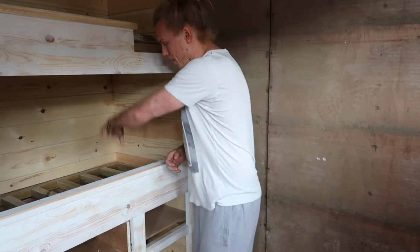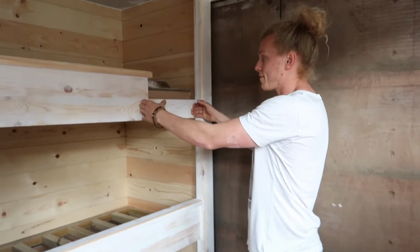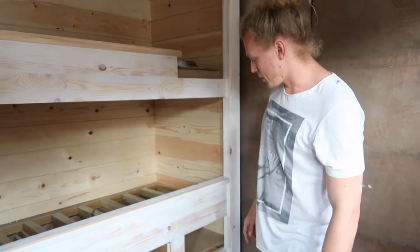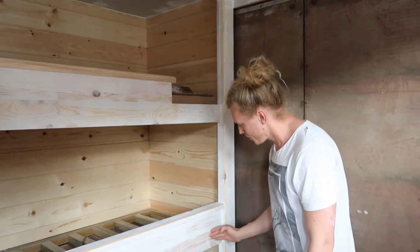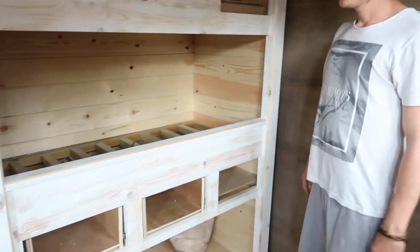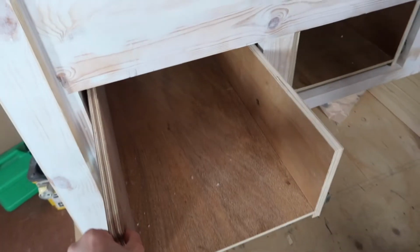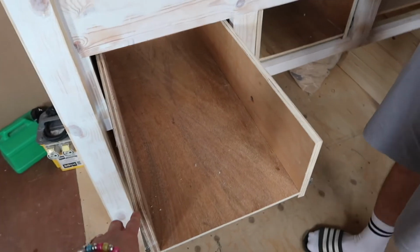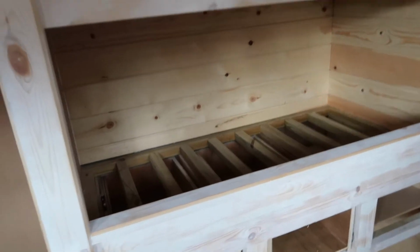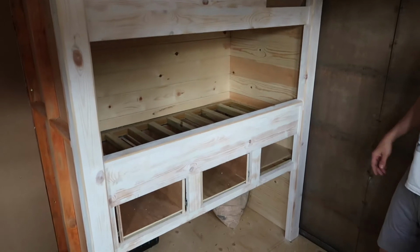But the idea was you lift the mattress up, take the slats out, and that's just their bedding and things in there. Edie's going to have a ladder, and when Jesse's of age and he's not going to fall out and smash his head open, I'm going to cut this and match that. So then they can have that side maybe, and a little ladder system. But at the minute he's barely walking, so we've got to chuck him in. And obviously he's going to need a baby gate as well, isn't he? So he'll have a little baby gate that slides or hinges open. That's pretty much it really.